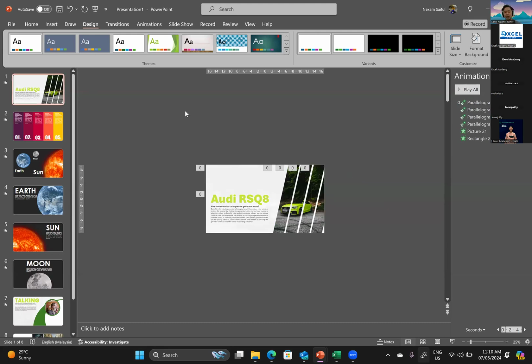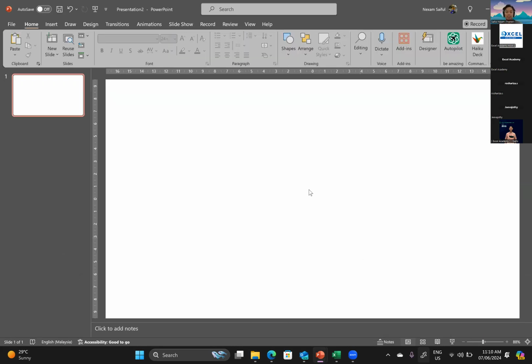In Microsoft PowerPoint, guys, we can do whatever we want with our slides. It is not limited to certain designs only, and you can do whatever idea that you have in your mind. Good. Let's say I have a blank PowerPoint slide here. I want to insert an image of a car into the slides. Definitely PowerPoint is not something like Adobe Photoshop or Illustrator where you can mask items this and that. We cannot do that, right?